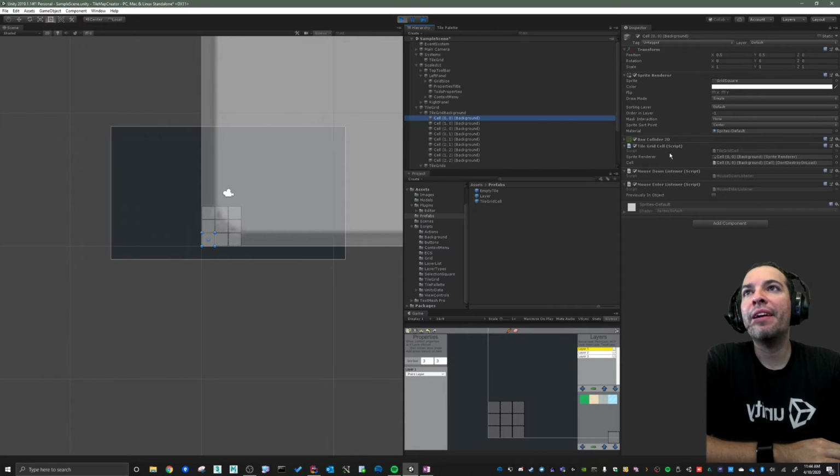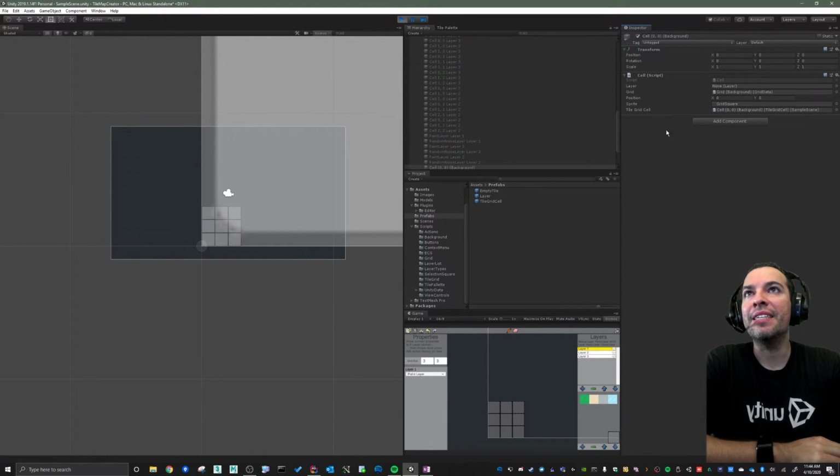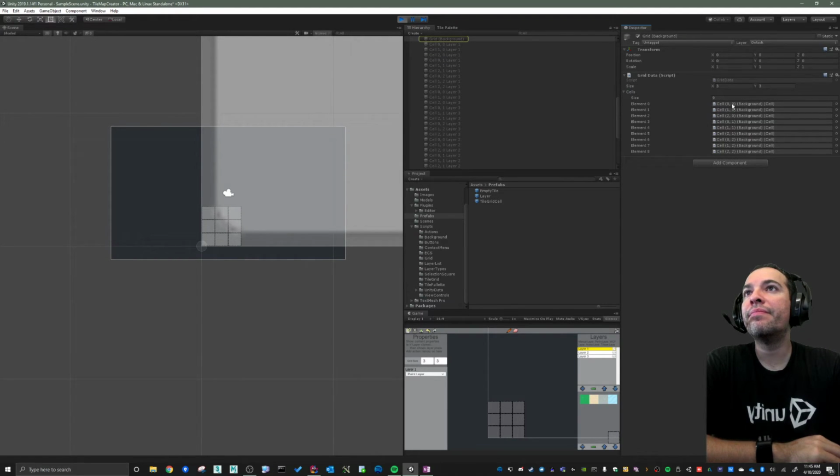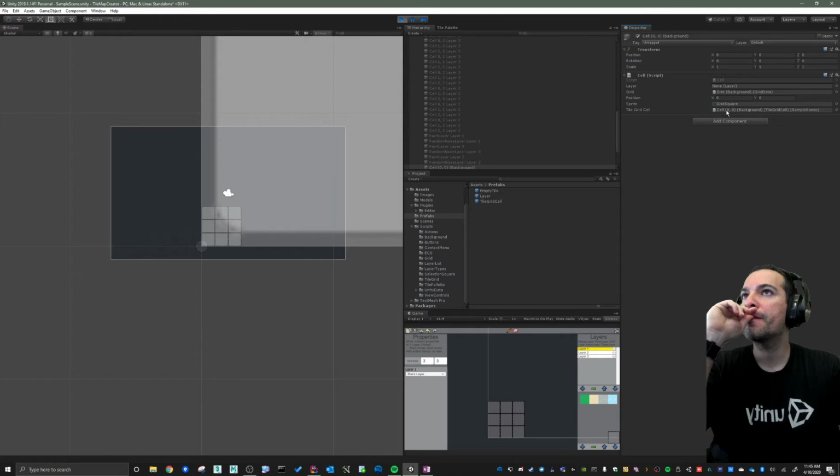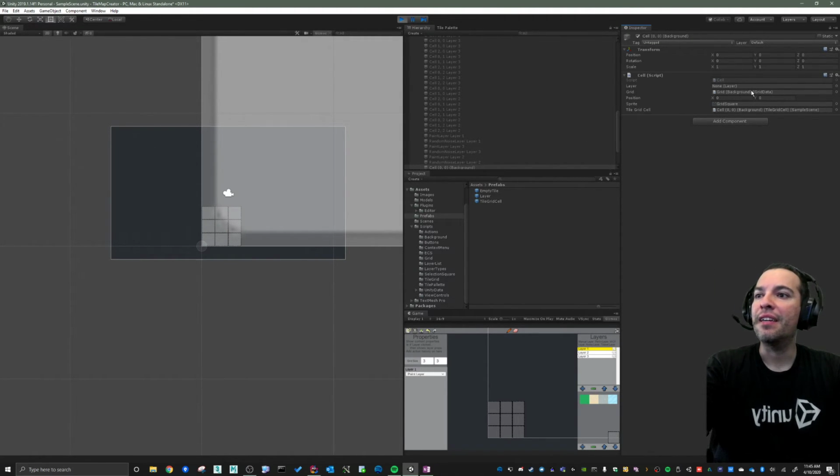So we have the cell background. The background has, oh, this is the tile grid, but this actually, the data, this is the cell. The cell is part of a grid. And the sprite is this grid square. And yeah, that looks great. And you don't have any layer. So if you don't have a layer, you basically look like that.